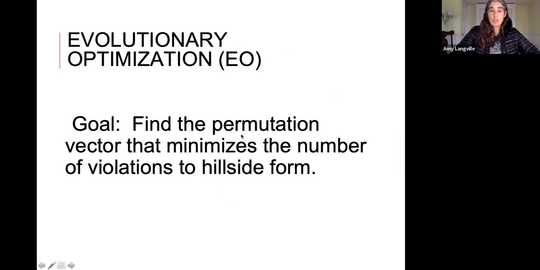Okay, so again, our goal then is to find, in the context of this problem, we can think of this as a permutation vector. A permutation vector is just a list of numbers. A permutation vector of length n is some ordering of the counting numbers from 1 to n. So a permutation vector of length 5 could be 1, 2, 3, 4, 5. It could be the reverse order, 5, 4, 3, 2, 1. It could be 1, 2, 4, 3, 5, right? So many different ways, n factorial different ways of arranging those n teams. And we want to find, of the n factorial, the one that minimizes the number of violations to hillside form. So it already kind of explodes with the n factorial, thinking about the problem this way to rank.